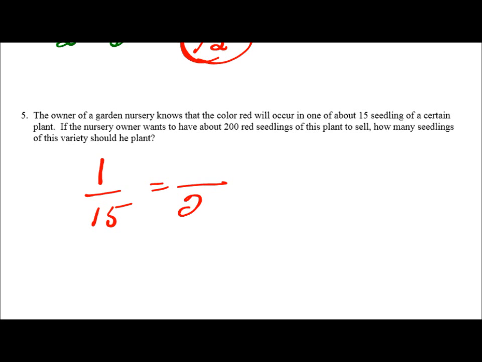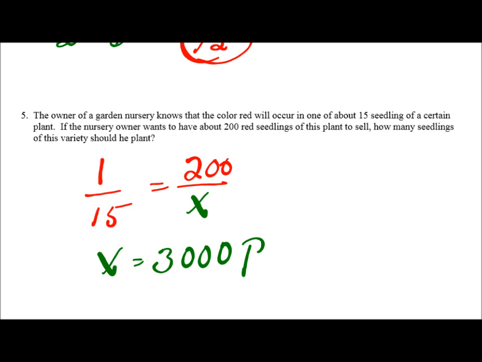And we're simply setting up a proportion here. Okay, we want 200, and I almost wrote that in the wrong spot there. We want 200 of them, and the question is, how many should we plant? So to get 200, I have 1 out of 15, 200 out of how many? Well, I cross multiply and solve the proportion. X gives me 3,000. So I should plant about 3,000 of them in order to get approximately 200. So this is just another problem where we used the idea of proportions from a lot earlier in the year to determine some probabilities.